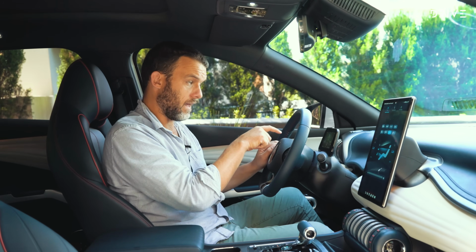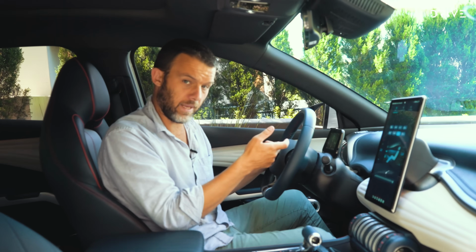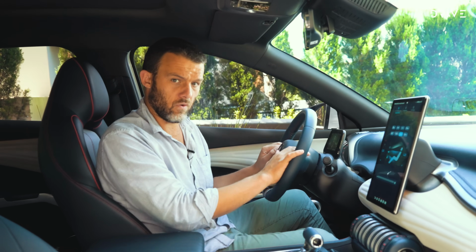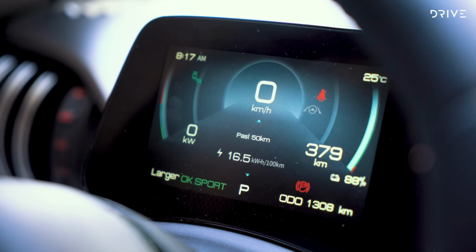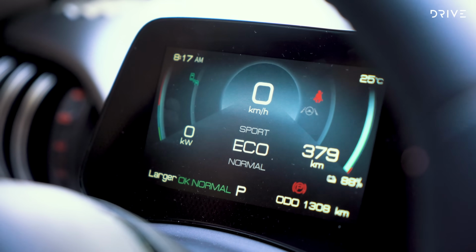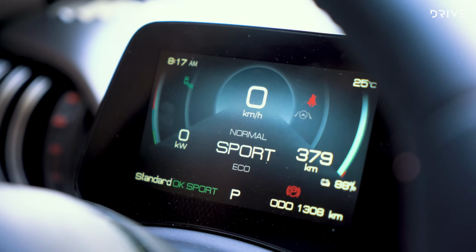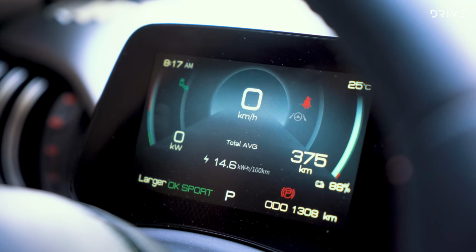And it also has a readout there for how many kilowatts you're putting out and how many you're pulling back into the car under regenerative braking and that sort of thing. But that seems to work quite well. It's definitely not a big display. It hasn't got a whole lot going on there, but it's a nice simple way of getting the information across to you while you're driving.